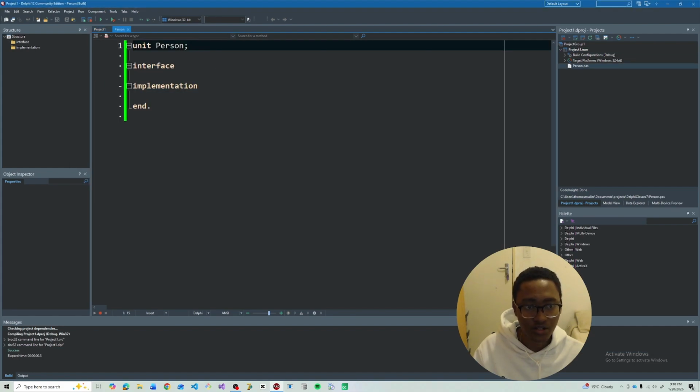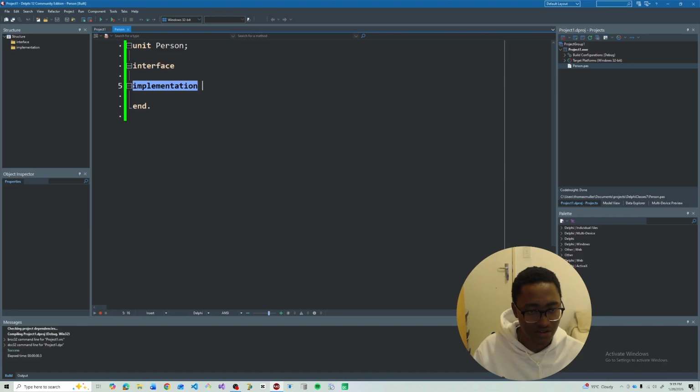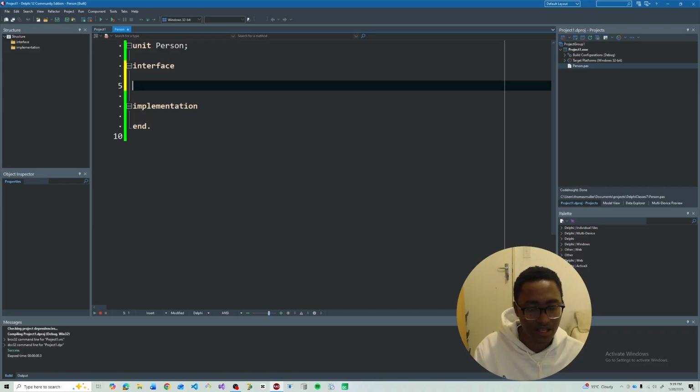Okay, now go back to your Person file, your unit Person, and now it's time to actually create the class. Underneath the interface, but before the implementation, you need to type in some things. This is how you actually create your class.